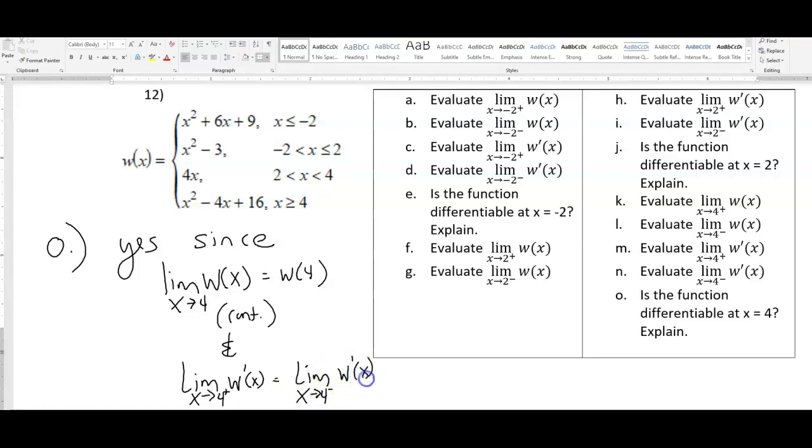Okay, so for this particular one, I guess technically you could just say it's continuous. You don't need to say this. I would give you credit probably if you just said it's continuous, but I would definitely want to see that there. But just to be safe, you could write the whole thing. But that's a yes because it is continuous and because it is connecting smoothly.